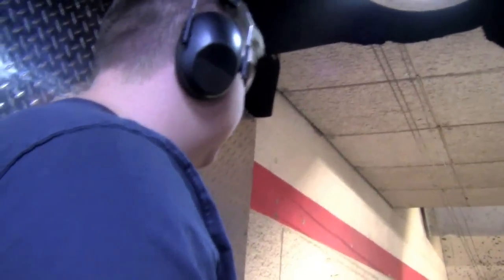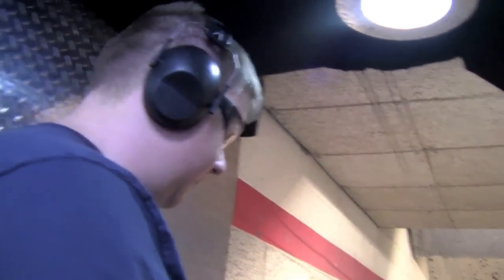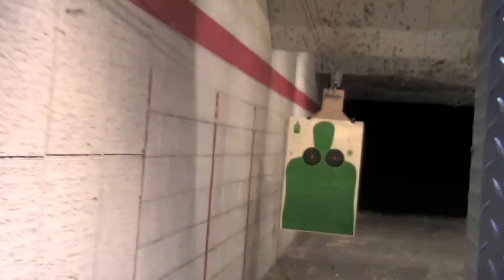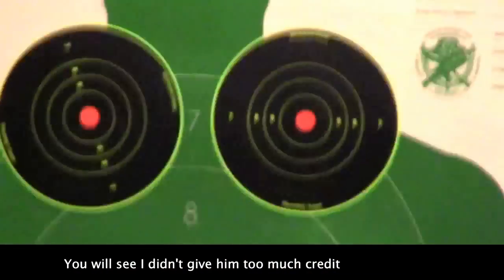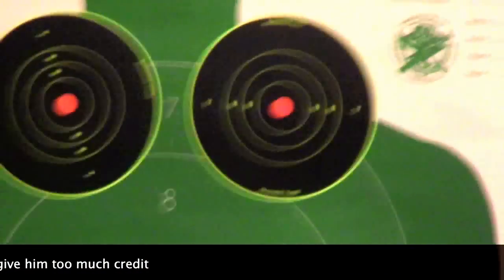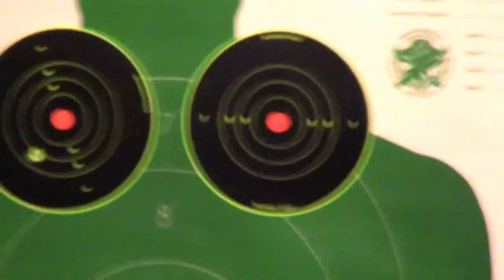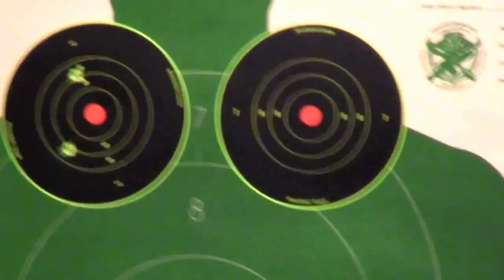All right, what we're going to do is a little competition and see how badly Jonathan, the competition champion shooter, smokes Dave, the amateur everyday carrier. So, John's going to shoot for the left. I'm going to shoot for the right. Best out of two mags. Just one mag. Y'all know, he gave me way too much credit there. Best out of one mag, because he only has one mag for the EMP. Yeah, I love those bullseyes.